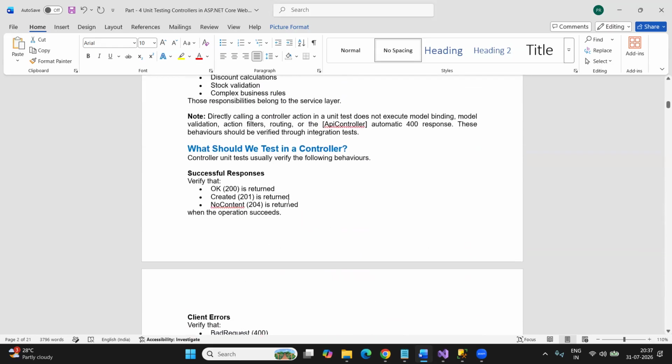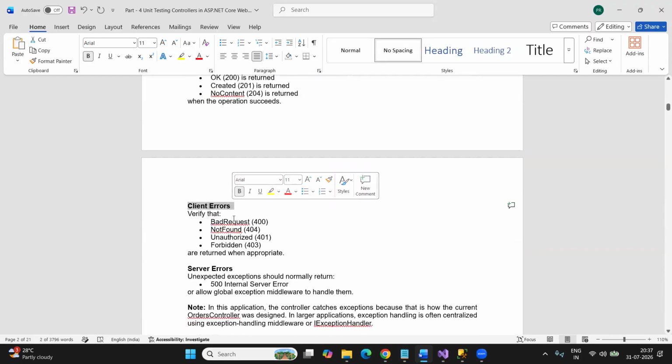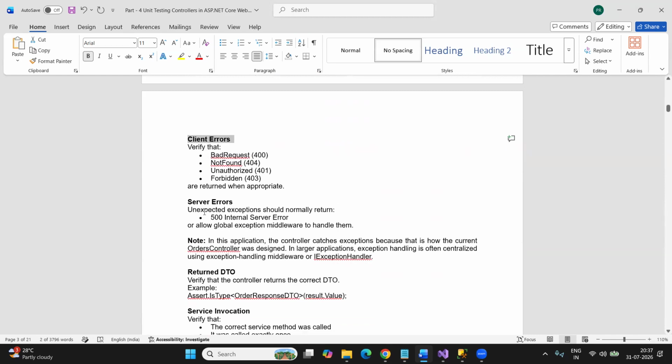Now, what are the things you need to check within the controller? Whether the response completed successfully? Is there any client error? Guys, remember, client error means the issue is caused by the client, not by the server. For example, bad request: you are sending a bad token, or providing a username and password which is not correct, or the data you provided misses something. Also not found, unauthorized, forbidden. These are issues caused by the client request, not by the server. This 500 is the server error.